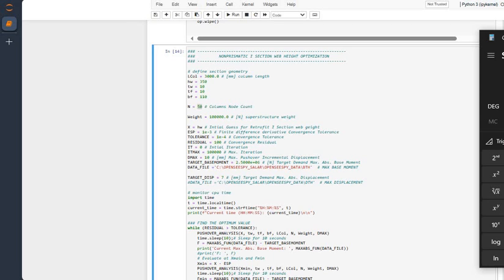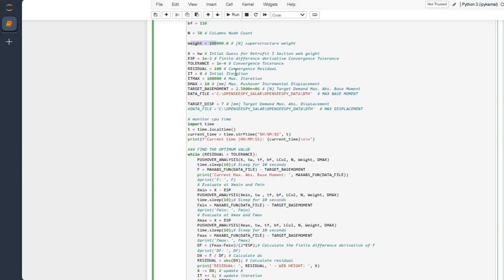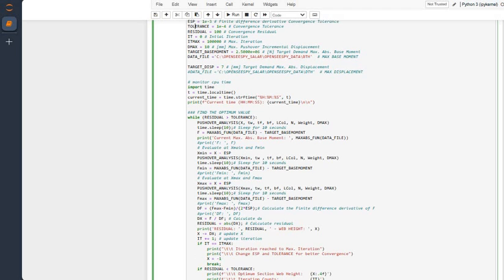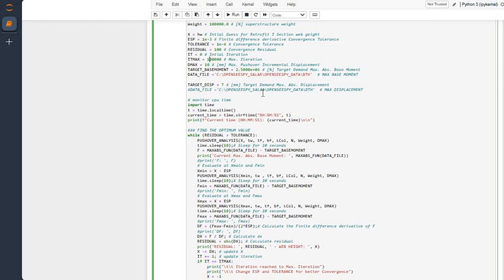So in each 60 millimeter we have one element, and you see that, guys, I defined weight of this at the top of this column, and then definition of the initial guess of this web height, and then tolerance, finite difference value for convergence evaluation, and then residuals and other parameters, definition of maximum pushover analysis.